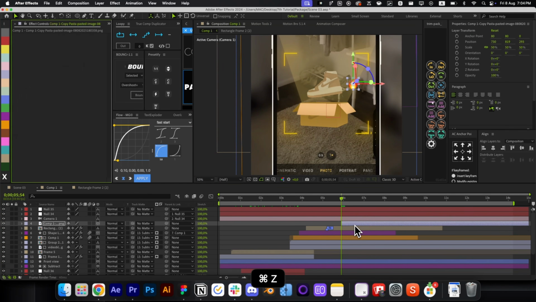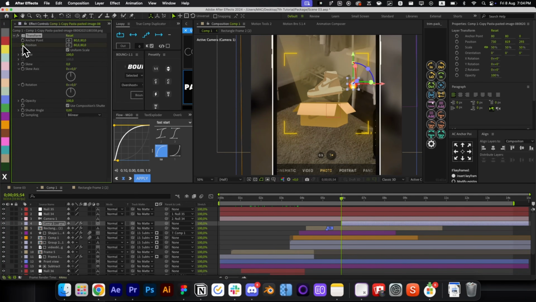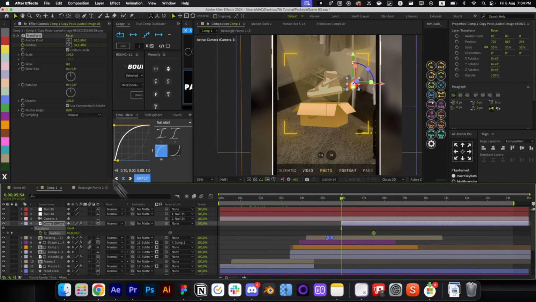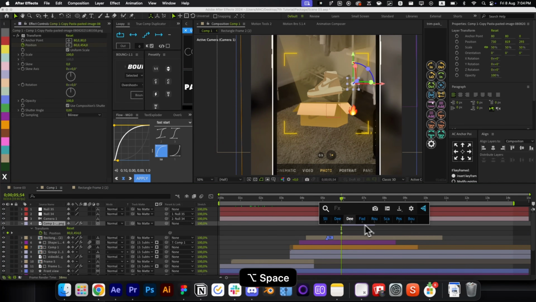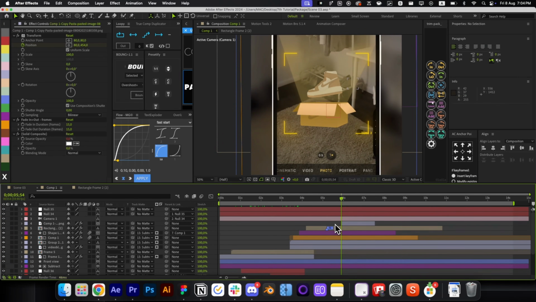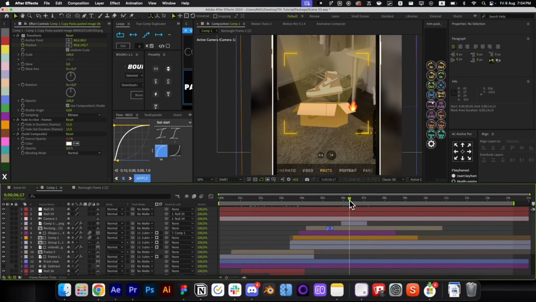Select the position keyframe from the transform panel. And you're gonna add sliding up animation. Then just apply fading out effect to it, and you're gonna reduce the duration of this layer.